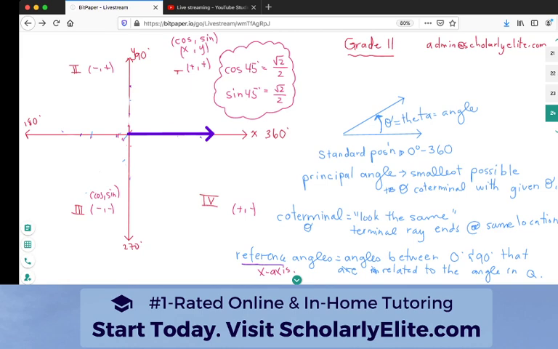So let me just pick one that makes sense for you guys. We're going to draw the angle 590. Let's take a look here. 230. Okay, so for the angle 590, I'm going to illustrate to you. There we go. So I'm going to show you guys what's happening when we draw the angle 590.